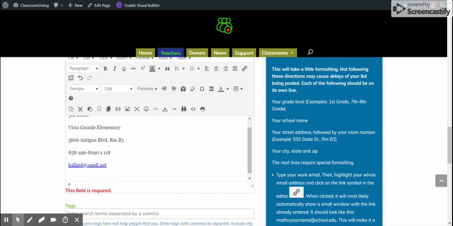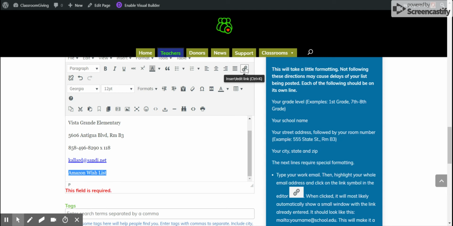Now they have to put Amazon wish list and they have to hyperlink that. You're not going to want them to have the full URL there, so they need to hyperlink that by clicking this button, and it pulls up a same window like it did for the email, but they need to copy their Amazon wish list, paste it in there, and then they need to click that.